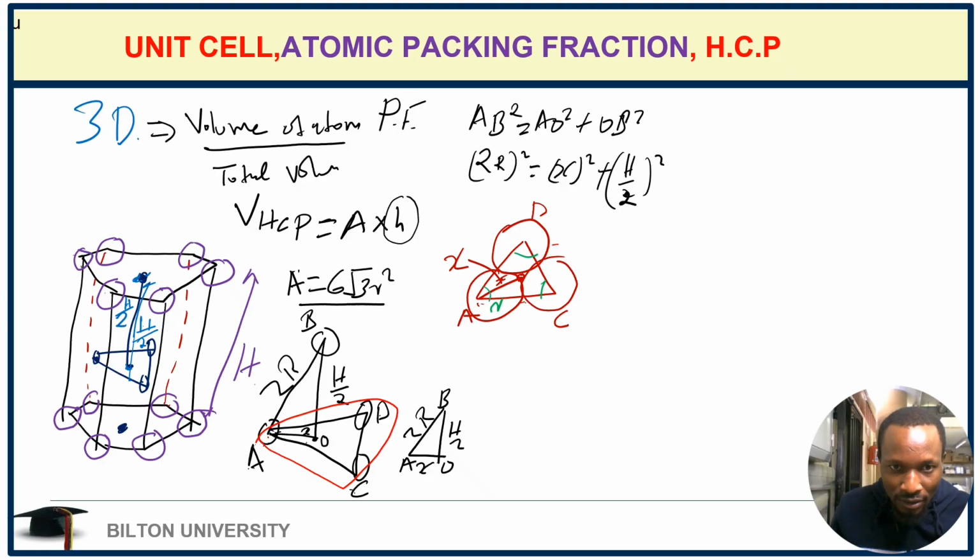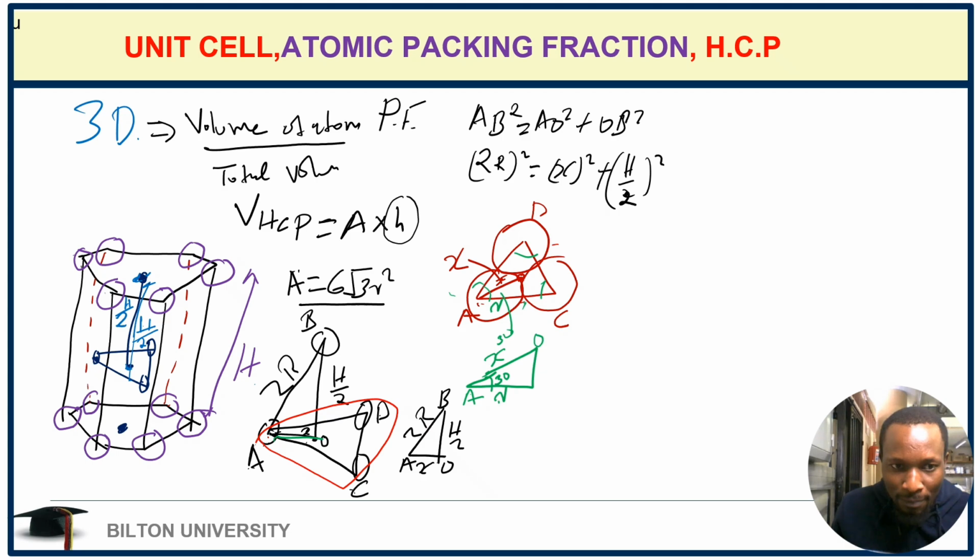But if we are to redraw this, we can redraw it this way. So this is our X. This is the point D, so we can call it O for D. And then this is our A. And this is the middle point here, so this is our R. Now this angle here is 30 degrees, and the other side is also 30 degrees, which makes 60. So here is our 30 degrees. I want this value of X, length AO in this case, which is the length we are going to look for from this point here to help us determine the value of X.